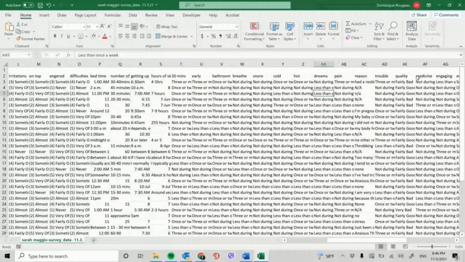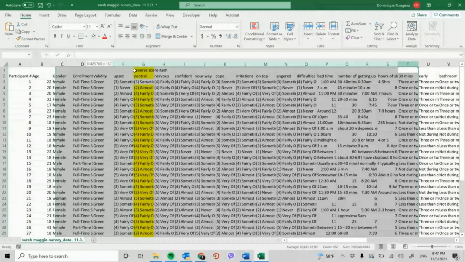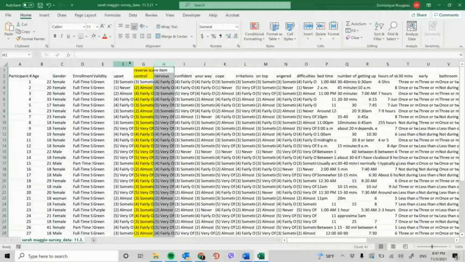And honestly, I don't think a lot of people actually code the question. So you're going to have to go in and really look to see what question is for what questionnaire. What I can tell you is that it didn't mix up all your questions. You just need to figure out where your questionnaires start and stop. Sarah, I can tell this is your demographics questionnaire, and this is where your PSQI or PSS, whichever one, starts.